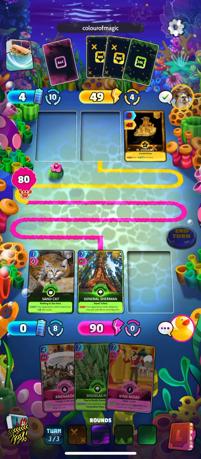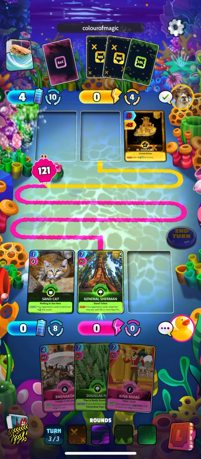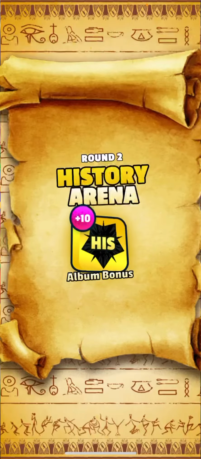El Dorado does hurt us a little bit because he's getting that for 3 turns at +4 energy, which kind of counters us, right? We're trying to hurt his energy cost here.